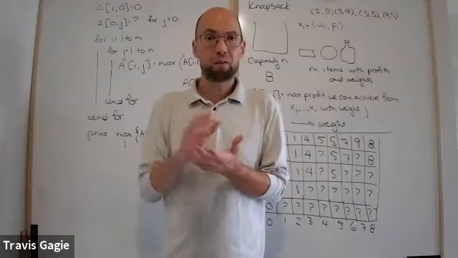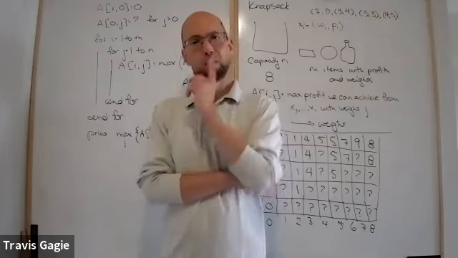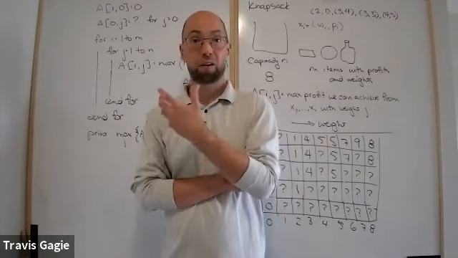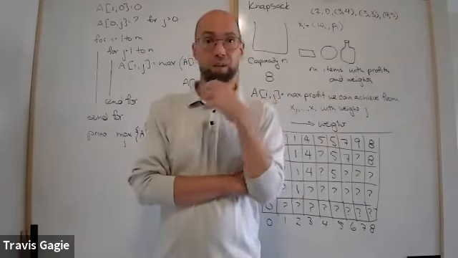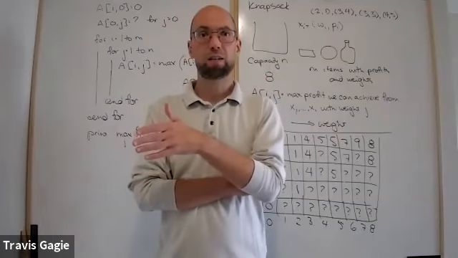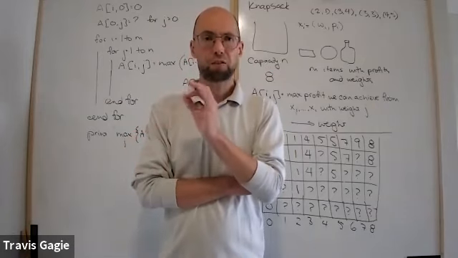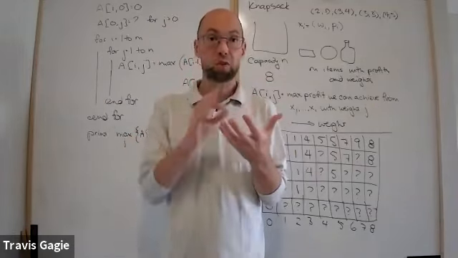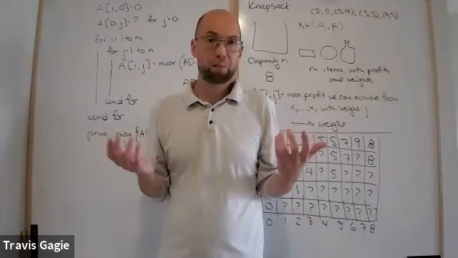Okay. So if you say it's the max profit we can get with weight up to j, then life gets hard. But in this case, we're going to say it's the max profit we can get with weight exactly j. So you have to choose what a_ij is supposed to mean. You have to choose that right. That's the magic.